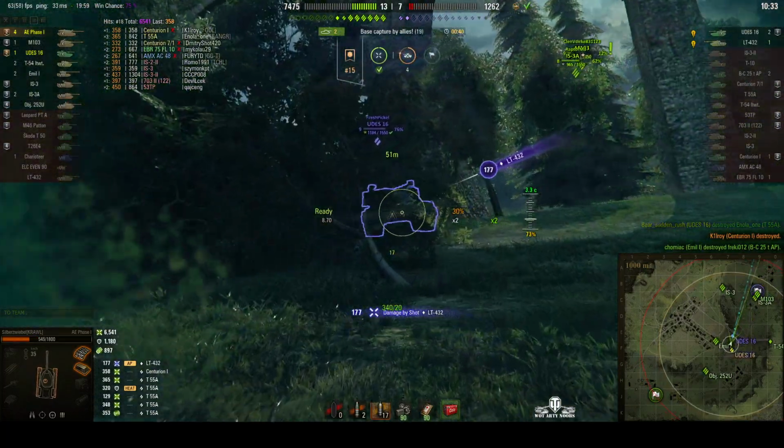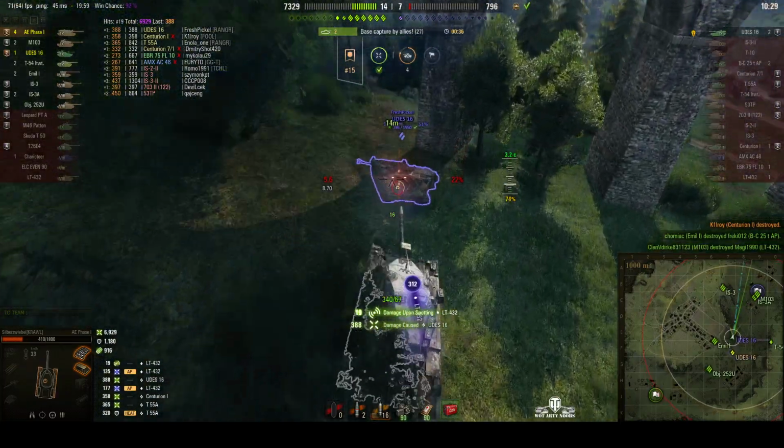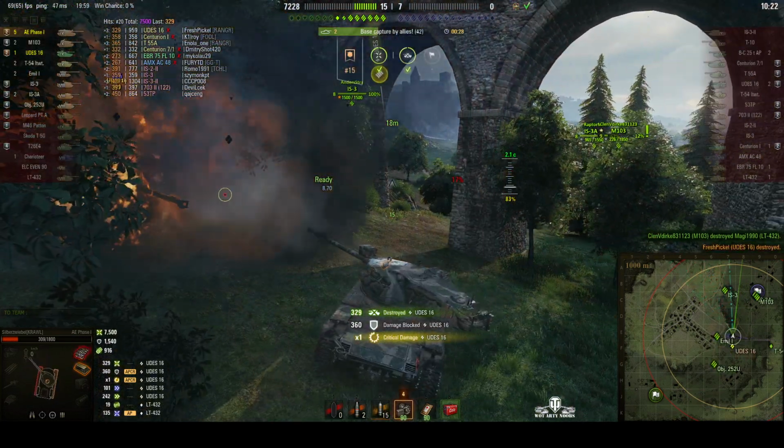Unit 16 takes a round from an LT-432's 85mm, but he gets a low roll on the units. Going for the ram. Yes, 242. Nice shots. Go for the kill. No, he won't get a kill. Now he will.